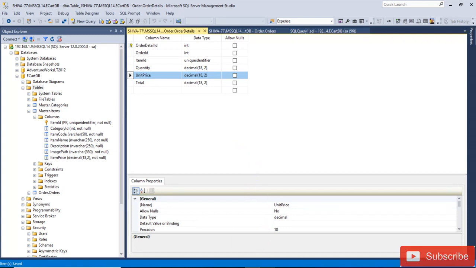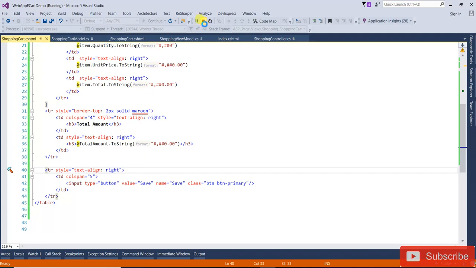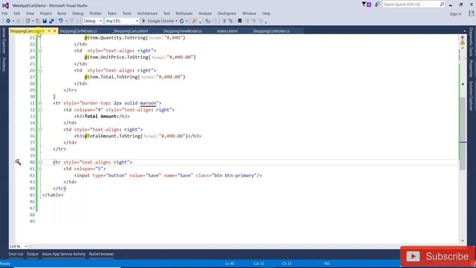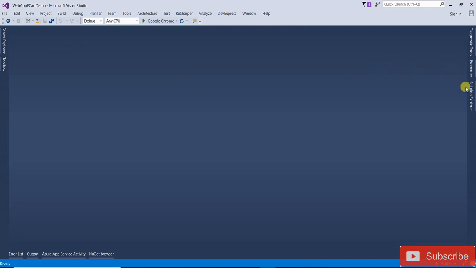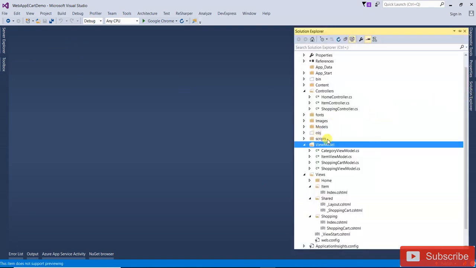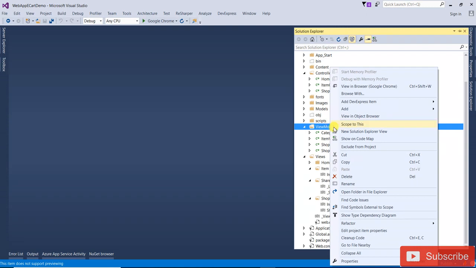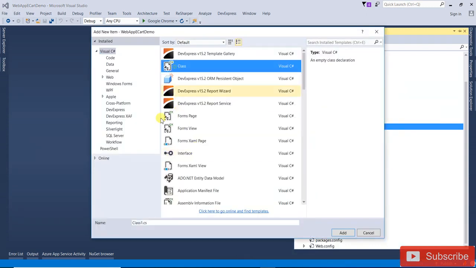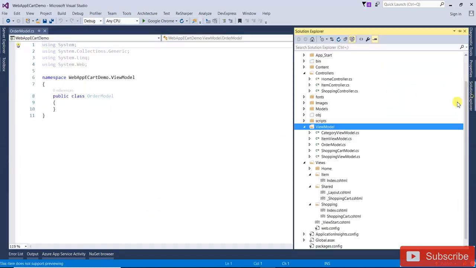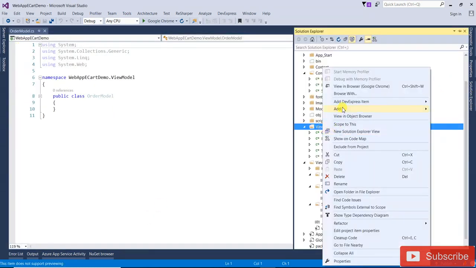Done. Now open Visual Studio, stop the debugging and close all documents. In the Solution Explorer, I am going to create two models, one for the order model, then another one for the order detail model.